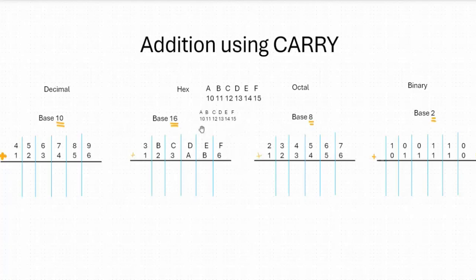In this video, we're going to add 4 groups of numbers, and we're going to learn how to use the technique called carry. Now we begin on the left with decimal, that's base 10. This is something we already learned in grade school, but the technique must be developed here. And then we have hex, which is base 16, followed by octal, which is base 8. Then finally, at base 2, we have binary. Are you ready? Let's do this.